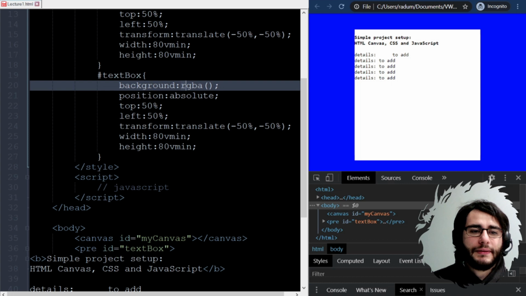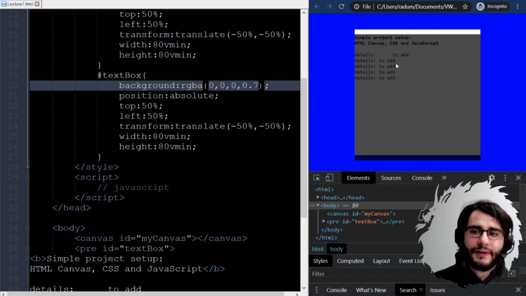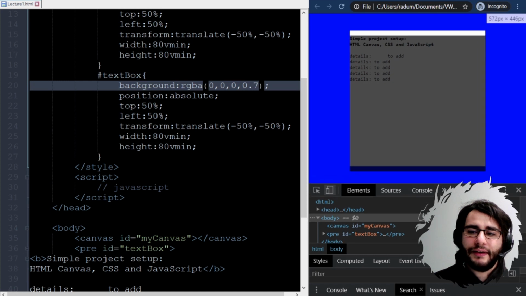this stands for RGB, red, green, and blue. And the last element is the alpha. This is for transparency. So if I make it 0, 0, 0, it means 0 red, 0 green, 0 blue, which means black, like none of the pixels are lit. But if I add an alpha of 0.7, it's going to let whatever is behind it be a little bit visible. So if I refresh the page now, I can see here that, okay, this thing that I have on top of the canvas is a little bit transparent.